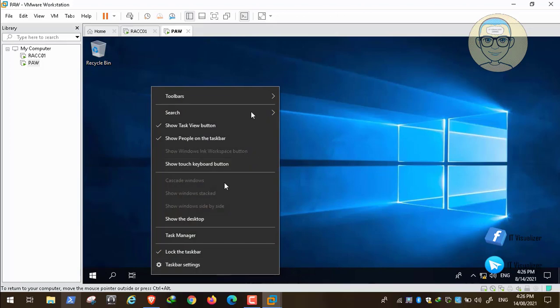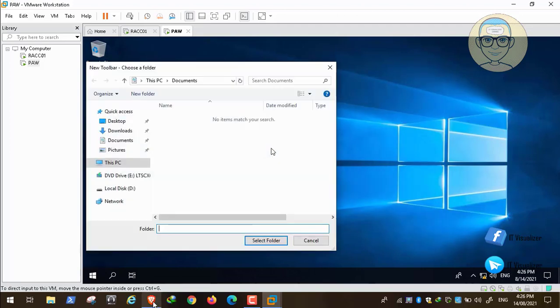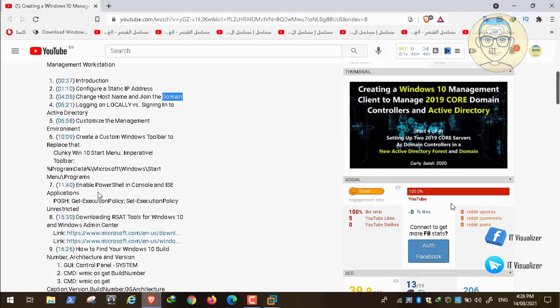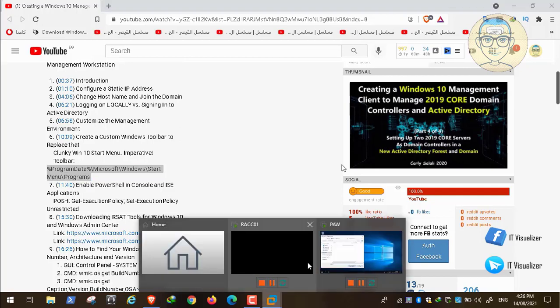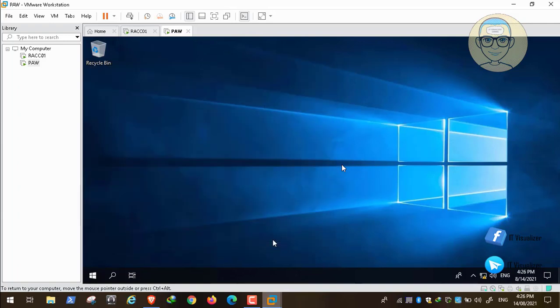So what we'll do, we'll right click, toolbar, and new toolbar. This toolbar will help us to access some of the most important Windows tools we will need to configure our server remotely. So here we take this command and type it here in the new toolbar and tell it select folder.